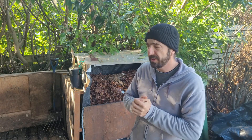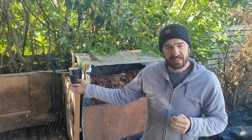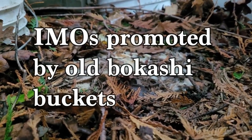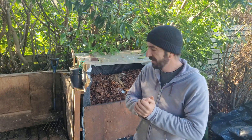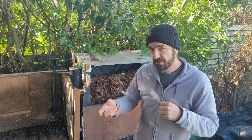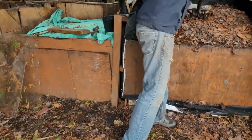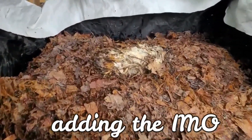I flipped the bokashi bucket upside down on top of wood chips, and a couple months had passed. When I was cleaning up the area and took the bucket off, there was a ton of fungal growth. I think it starts with saprophytic fungi — all you KNFers please let me know if I'm getting this wrong — saprophytic fungi which then turns into hyphae, which then turns into mycelium. So we took the wood chips from over there, placed them on top, added a little fish hydrolysate — thank you Kramer from Kramer's Backyard — and just let it be, covered it with a garbage bag.